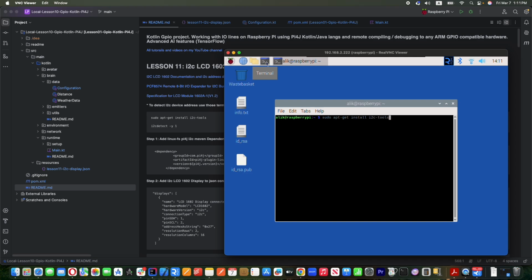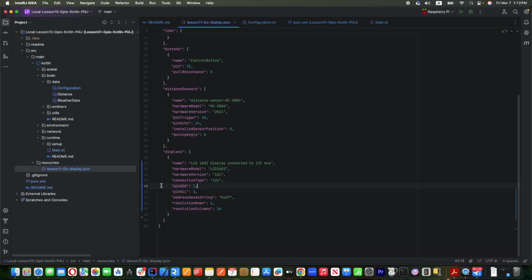First of all, if you didn't install the plugin or tool to ping your I2C devices, launch this command, and after that, i2cdetect, and you can see the address of the connected I2C device, because you will see multiple devices if you connect them to your Raspberry Pi. So the address for our current display is, where is it?